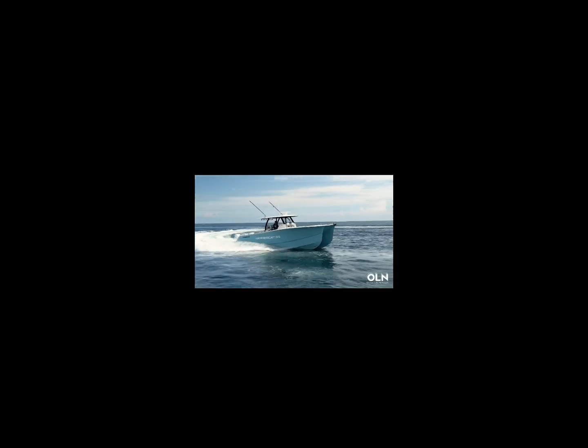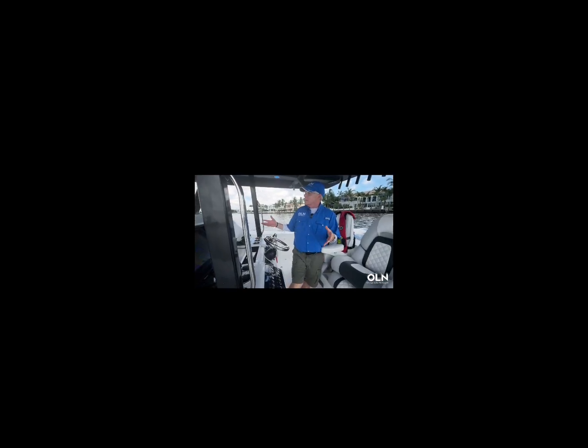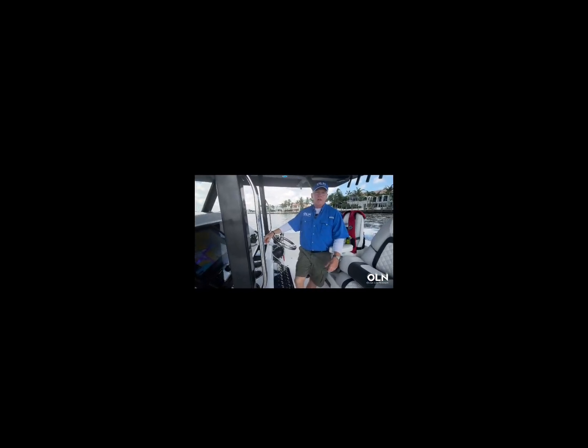From my eye, there's a lot to like about this boat, not only from an aesthetic standpoint, but from a functional standpoint. It's simplistic. There aren't a lot of complicated things added onto this boat, things that are going to fail a year or 2 years down the road. This one, it seems like nothing is made to fail. It's one of those boats that you can just get in, turn the key, go boating, and enjoy it. How about that for a concept?